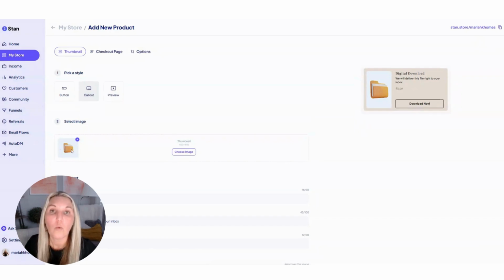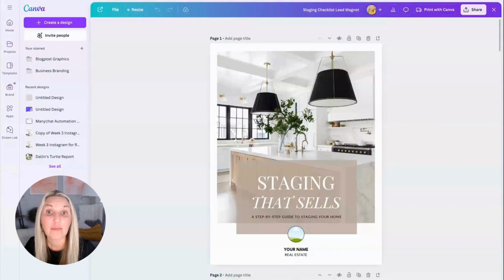So if your product is in Canva, which most of yours probably will be, right? That guide that you have done, I'm going to walk you right through how to actually download the picture.